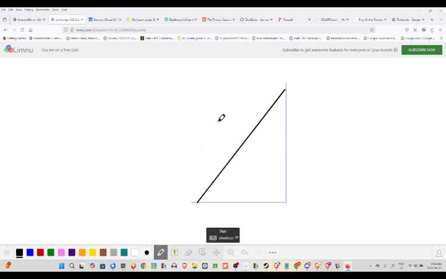Now, labeling it, we have a 5.0 meter ladder. That's getting thick and hard to read. Let's go back to the fine tip. So our ladder is 5.0 meters long. We are 1.7 meters from the wall at the base. And we're asked for an angle theta.